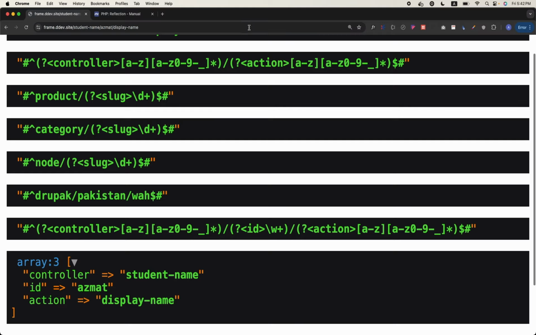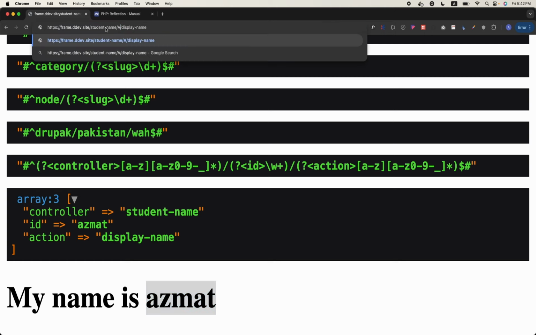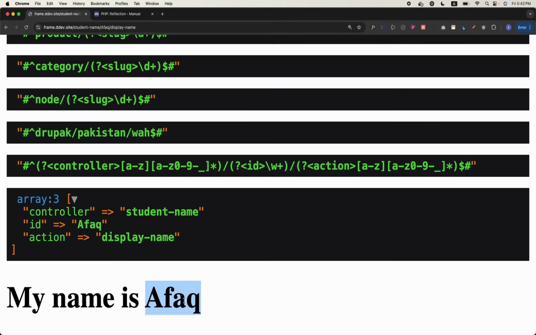Ignore all these debug statements. So this is now dynamically coming from the URL. If I change it to afaq, for example, it will be afaq. So how is it coming now? With some practice you will know what is happening.